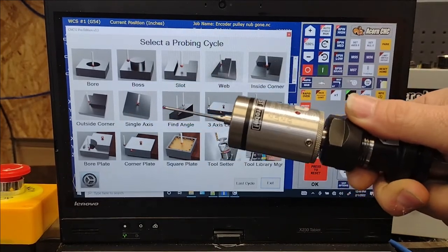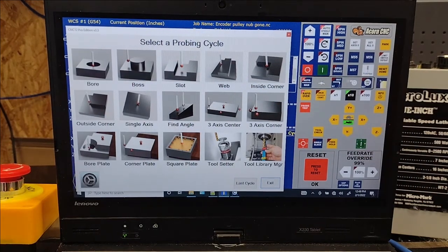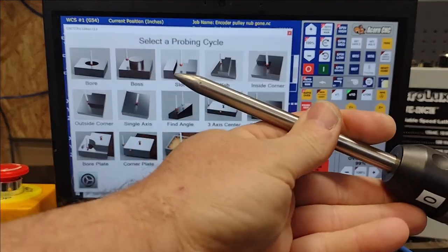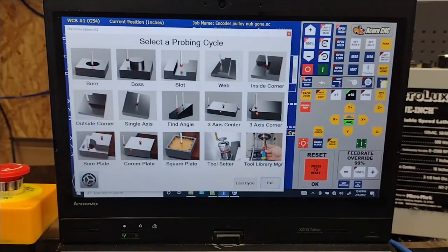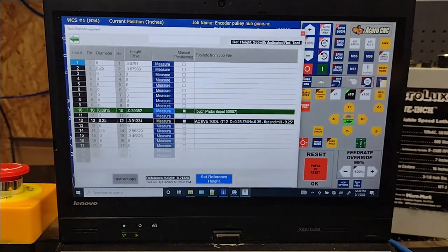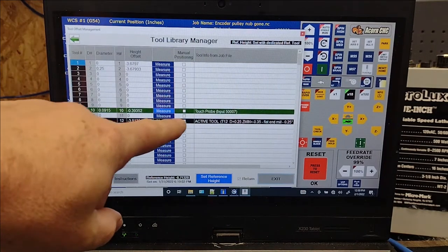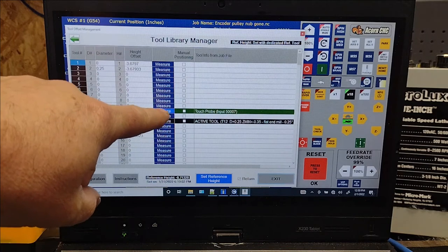Well, I did that, even though I had made up a Z reference tool. After doing some more reading and pondering on it, I switched back from using the probe as my Z reference tool to using the 3/8 inch stainless steel stock bar that I had ground into a point. But when I changed that in the tool library, it does have that provision, but it's got the touch probe set up here.